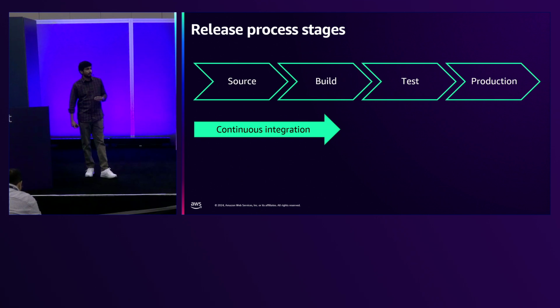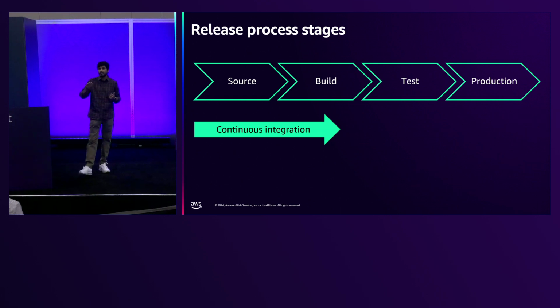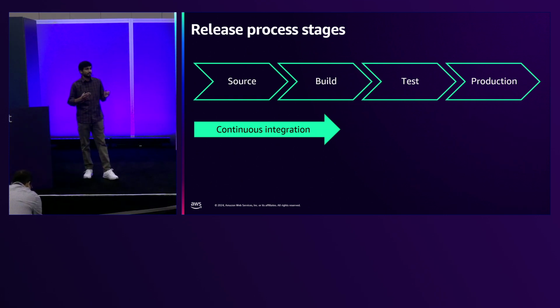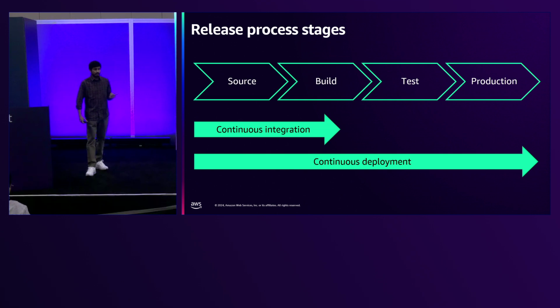So as soon as the user commits a code, we have a continuous integration system that is going to build the artifacts. Now, later, if the user is going to make a small change to the code, we have to have a system that the code is automatically built, the new artifacts are generated, new container image is built, and pushed to the ECR. So any small commit that is made to the code, with every new commit hash, the build has to be run. Now, the continuous deployment is starting from the source to the production end.